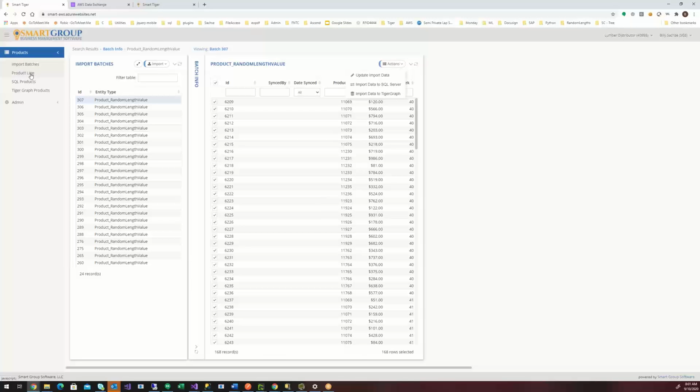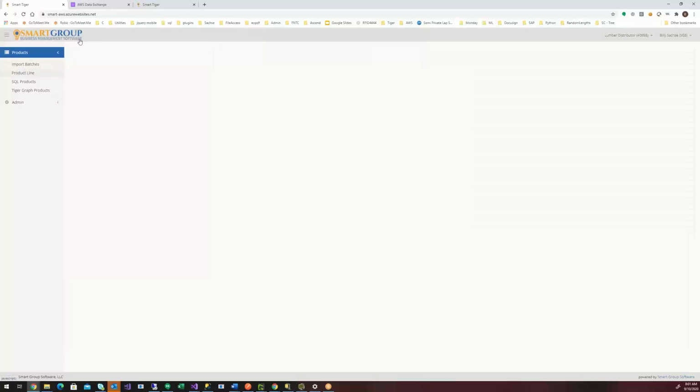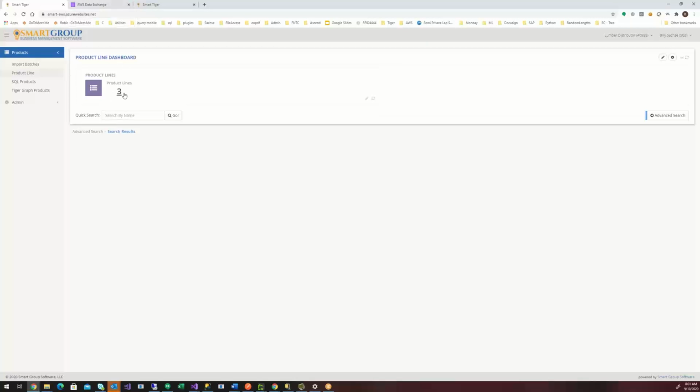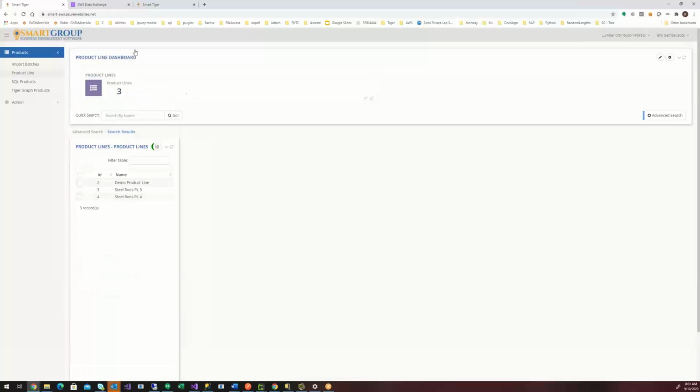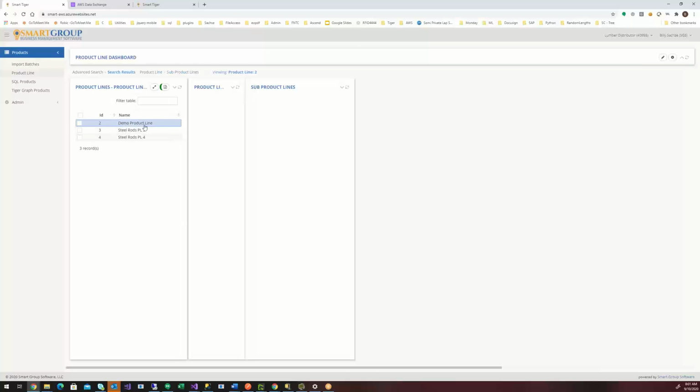The next thing we're going to do is walk through the product lines, and show you how we navigate through the data in our application. That's the data that we pulled in, and from here we can click into the 3 product lines that we have. We can add more interesting metrics to the dashboards when we're ready. We've got a demo product line. I'm going to drill into that.